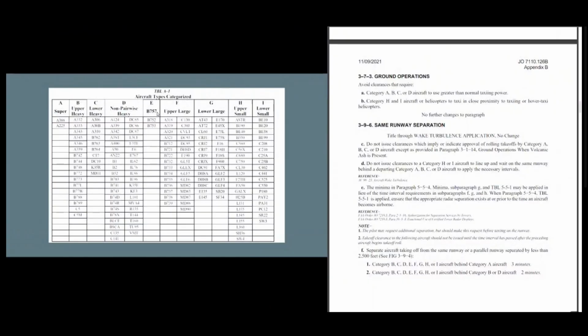A few things to take away from this table, really. As the letters go up, the aircraft get smaller. So I is the smallest airplanes that we have. A is the largest aircraft that we have. The higher the letter, the less wake it's going to generate. Another thing to take away is we're still using the same nomenclature when you are talking to an airplane. You call it a heavy or you call it a super. Your B's, C's, and D's are your heavy. So if you see a B, a C, or a D, you're going to refer to that as a heavy aircraft. If you see an A, you're going to call it a super.